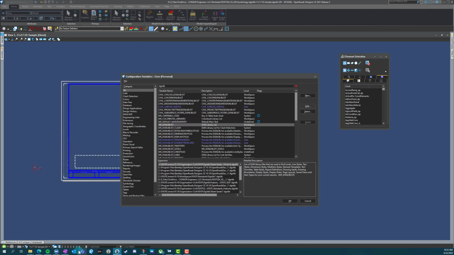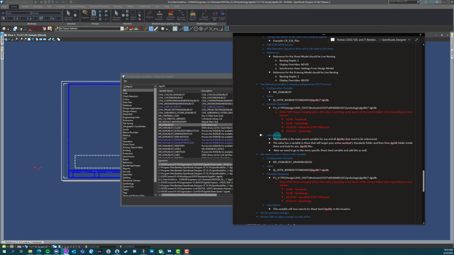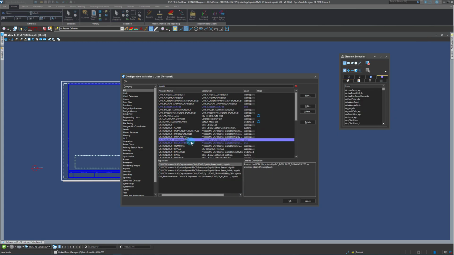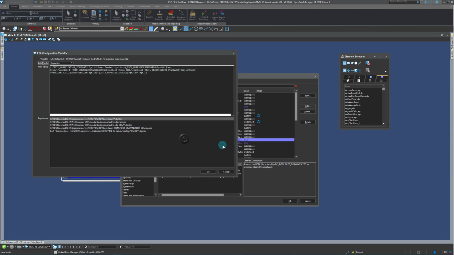So the next part that isn't configured is this msdgnliblist drawing seeds. I essentially want to copy this value from the msdgnliblist variable and come down and paste it into this drawing seeds one, as I've already done.